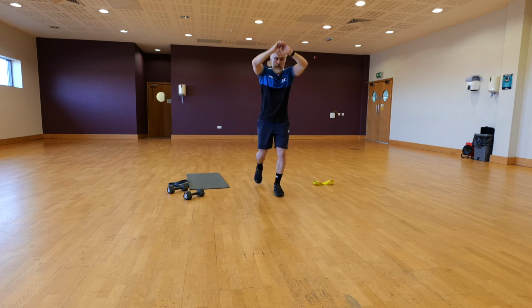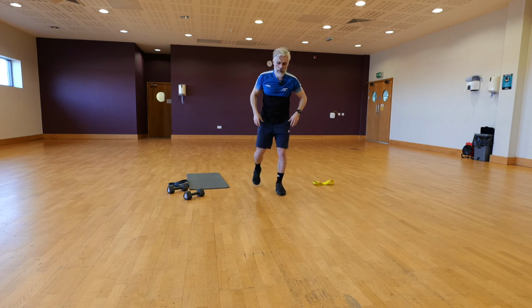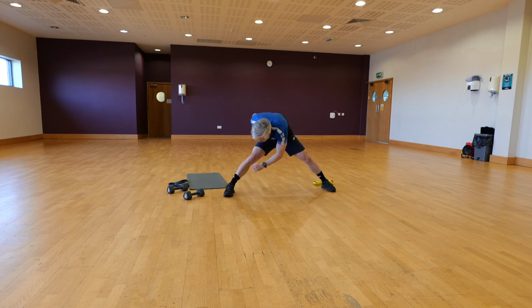Good. Last 5 seconds. 4, 3, 2, and 1. Into nice and wide. Okay, down we go. Nice and easy, nice and slow. And each side, we're doing 50.